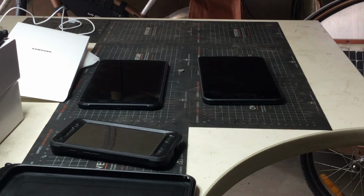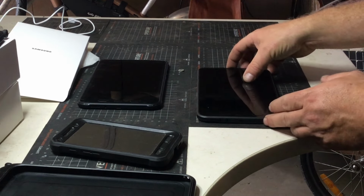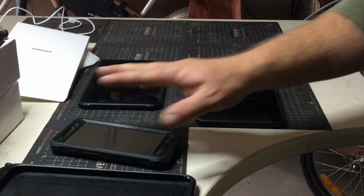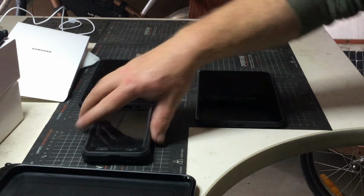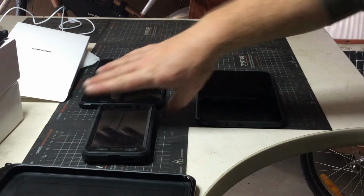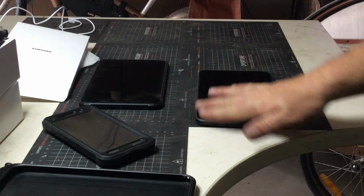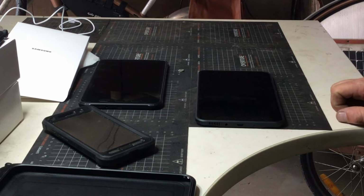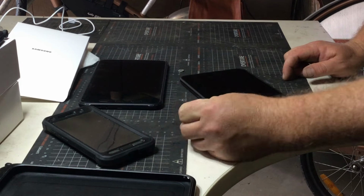However, I've upgraded to the SIM card version, the LTE version of the Active 5, and what I'm essentially planning to do is to combine these two devices into one here. Now, I can't do a direct transfer, unfortunately, because the S7 has a micro SIM card as opposed to a nano SIM card, which I believe the Active 5 has. So I'm going to need to get my data card switched over to the new version.